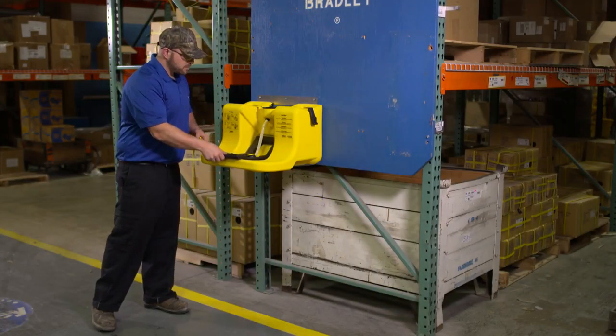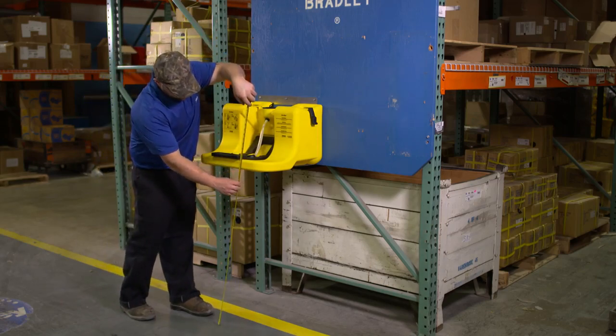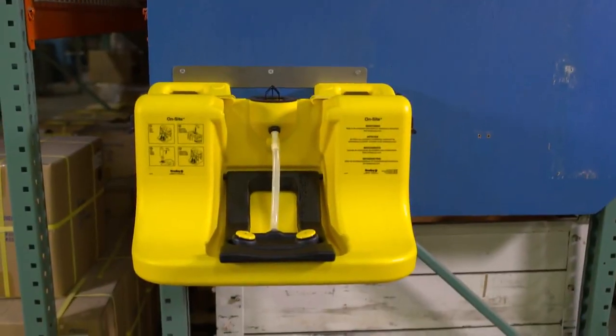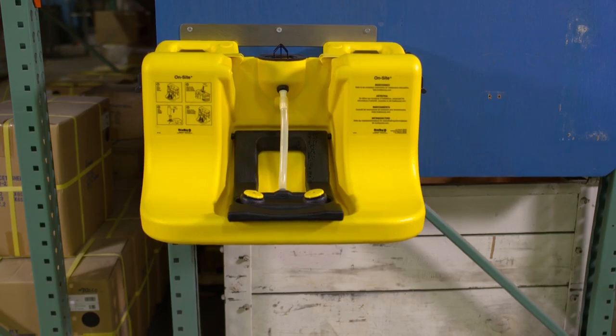To comply with ANSI requirements, the top of the water stream from the spray head must be at a height 33 to 53 inches from the floor. The spray heads must be situated at least 6 inches away from the wall or nearest obstruction.